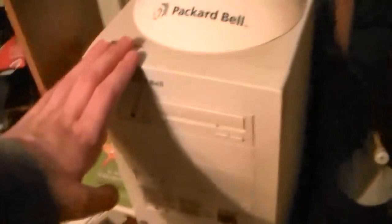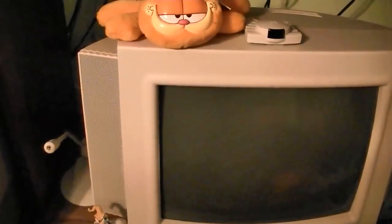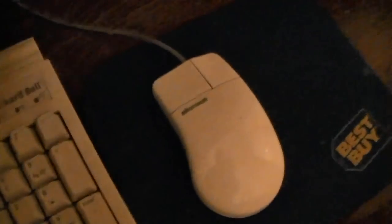So, again, we've got the computer itself right here, the Packard Bell Legend 822 CDT. Again, this is kind of the star of my YouTube channel. We've got the original monitor. I found this at Value Village back in 2011. This came with my old Packard Bell Multimedia F170. Very good condition exterior-wise, but the CRT itself takes a while to really put out a good picture. It has to warm up for about 30 minutes before it looks reasonable. Got an original Packard Bell keyboard, complete with Carolina Circle Mall key, and a Microsoft mouse. I did an unboxing of this back in 2016, I believe, for Easter that year.